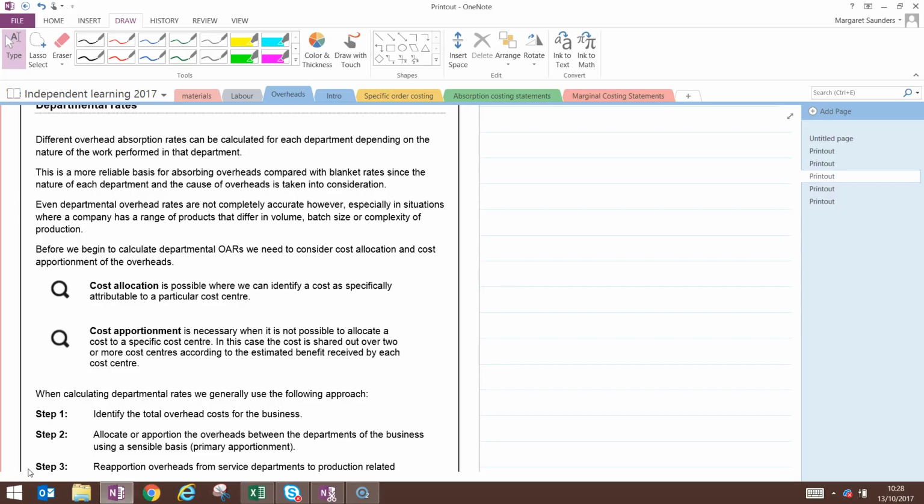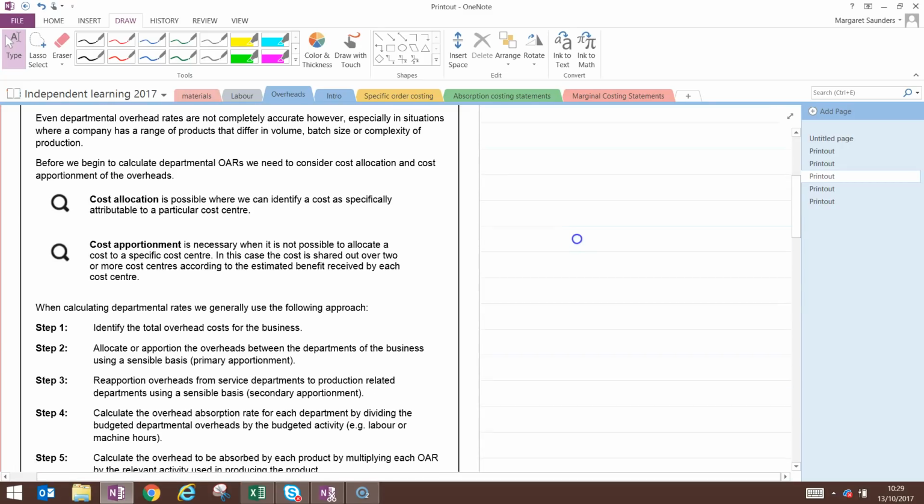In order to do this, we need to know what the overheads are for the individual departments. Some of the overheads can be allocated to particular departments because we recognise the department that has incurred the overhead. Other overheads may relate to all of the departments, such as rent. If we receive an invoice for rent for the month, it will relate to rent of the whole building, and so we need to find a way of apportioning that amount across the individual departments.